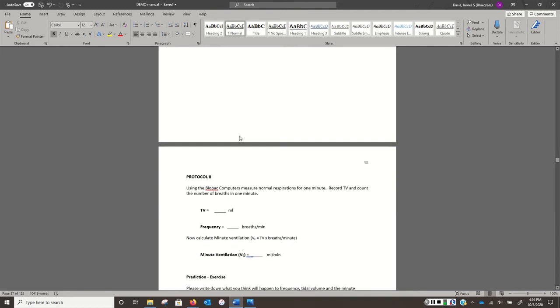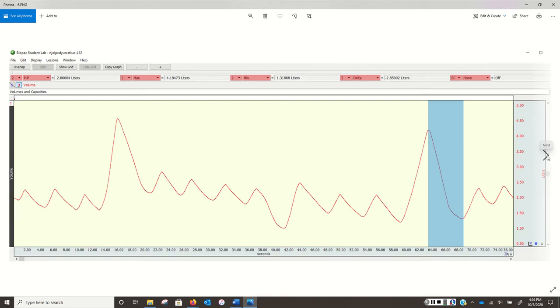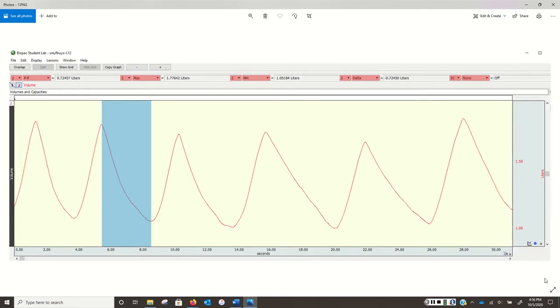Now, protocol 2 is going to be looking at the effects of exercise on breathing. I'm going to do another readout and get my tidal volume and my frequency. We're going to use those to calculate minute ventilation. Minute ventilation, remember, is tidal volume times breathing rate or frequency. So here is the readout pre-exercise. And pre-exercise, I did this for 30 seconds. So we want this for a minute.